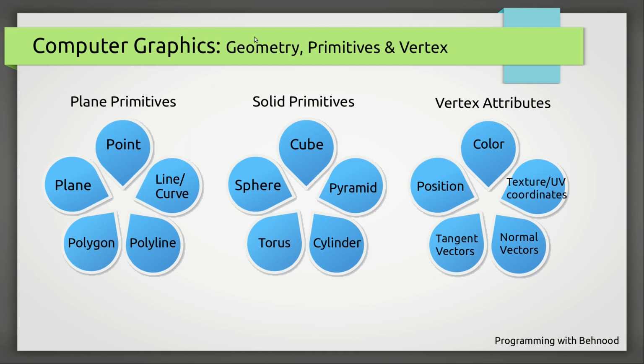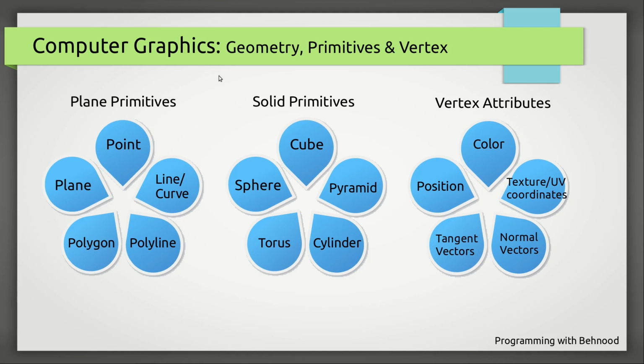There are some concepts in computer graphics. The first one I'd like to cover is geometry. As you know, computer graphics is all about geometry and everything related to geometry. So, not surprisingly, we have some geometric primitives like point, line, curve, polyline, polygon, cube, sphere, torus, cylinder, and so on. The important thing to note in here is vertex. What is vertex? A vertex is a data structure that describes some attributes like the position of a point in a 2D or 3D space or multiple points on a surface.